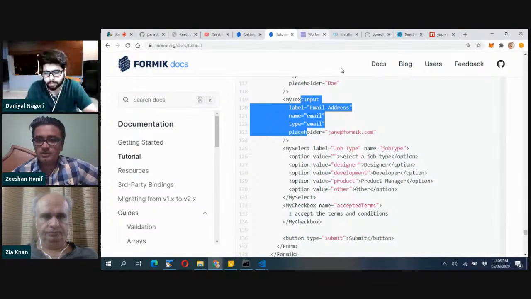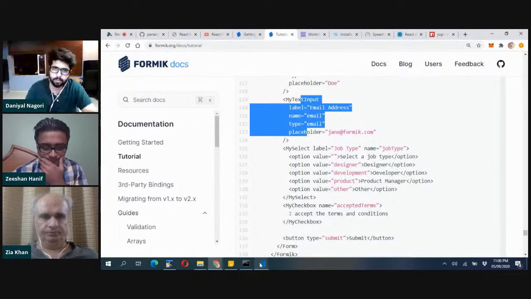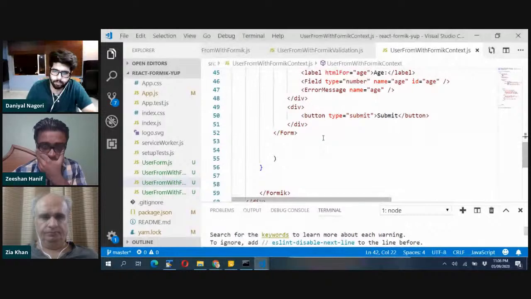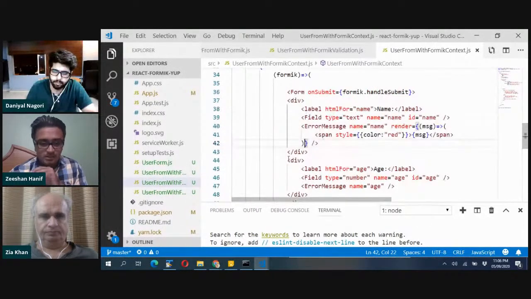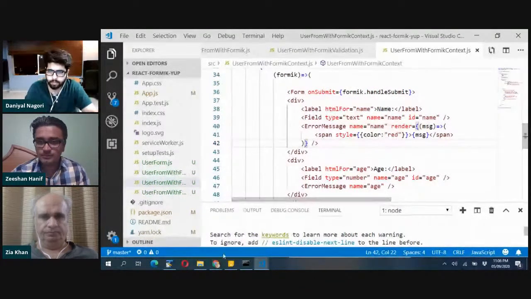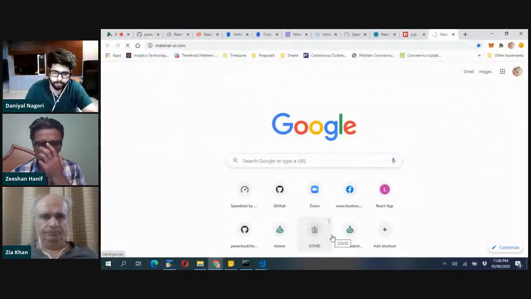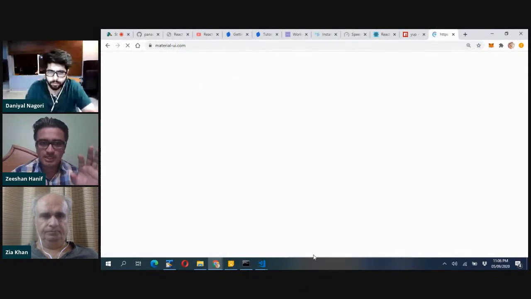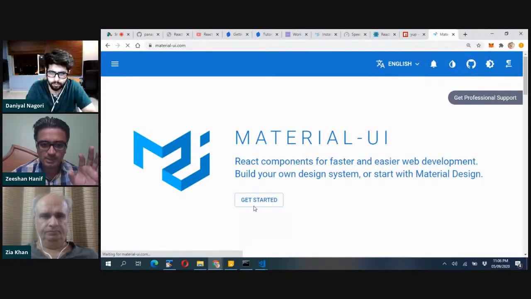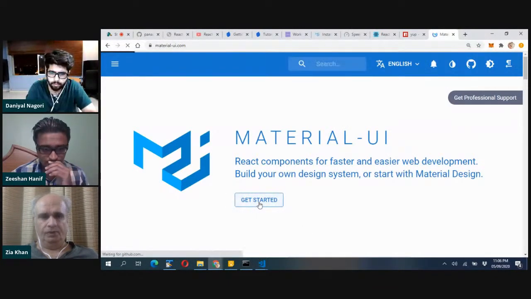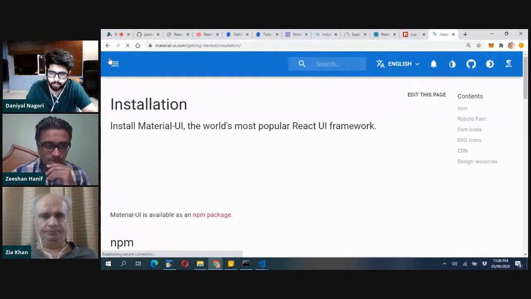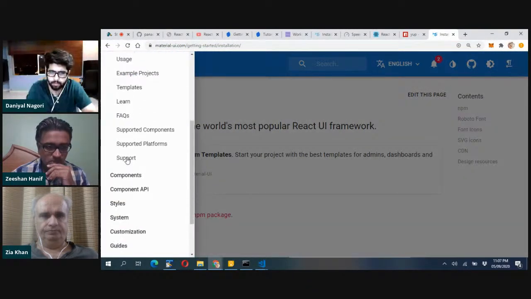Okay, so for material UI, let me show you the first material UI. I have already installed material UI. In case of material UI, what we need are components.